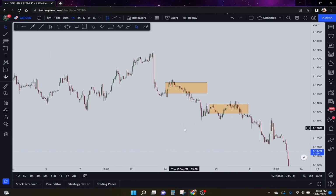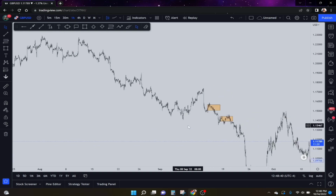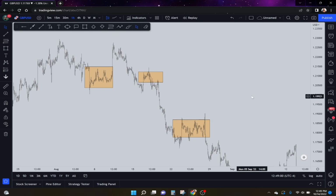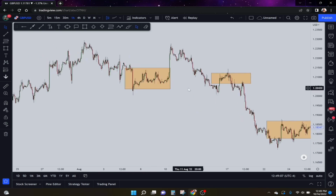So when you see that happening, what you want to do is identify or analyze the entire chart. Analyze the entire chart to see what the market is doing, why it's doing what it's doing, when did it last do what it's doing now, and what did it do after that, okay? The reason why I'm telling you guys this is that you need to look at the market and say to yourself, okay, the market is now moving sideways, it's not really giving me any indication of where it wants to go, but is it really?